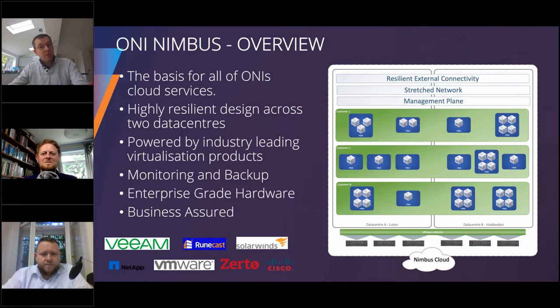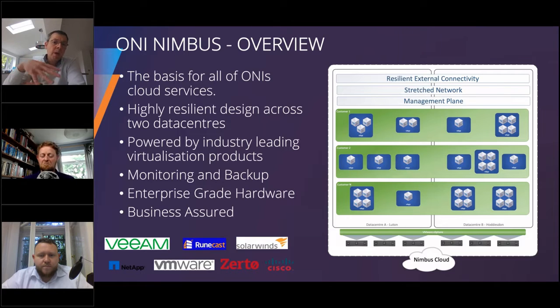We stretch the management plane to be able to monitor that. We also stretch the internet plane between them. So we have multiple ISPs all coming into both data centers over a mesh of ASR routers, which all act as a single namespace. So we can have our IP. If we were unlucky enough to lose a data center, the surviving data center can have the same public IP network. So it's one of the things that is unique from ONI: we use Zerto, and we can protect a firewall from one data center to the other, and when it comes up at the other side, it doesn't even know it's moved from a public address space perspective.